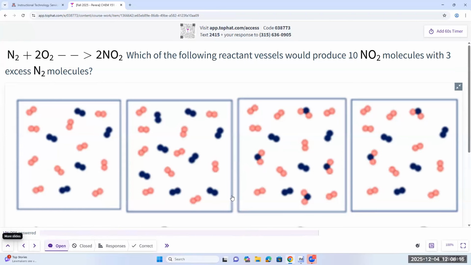Showing you the product vessel, or the final state of the reaction, like in a sub-microscopic representation, you are given the number of molecules. It's the same idea though. They can easily ask the same question by giving you the final state sub-microscopic representation and ask you which one is the initial state, or which one is representing the reactant vessel. It's the same thing, just a different question. All right, I'm going to close this question in 30 seconds, so please submit your answers.